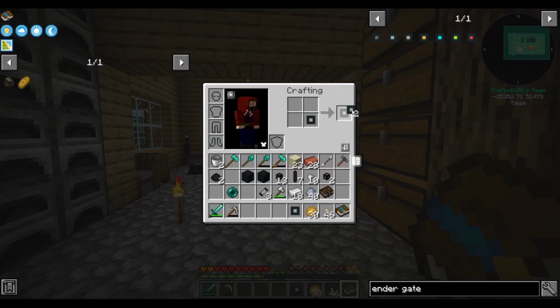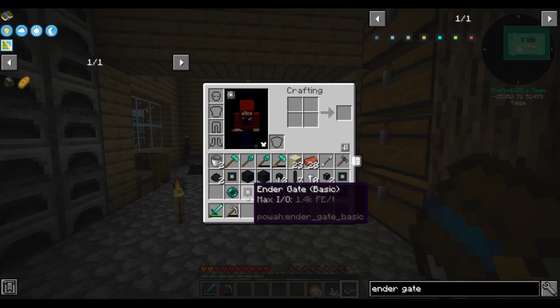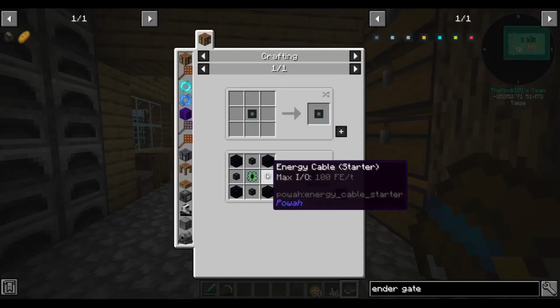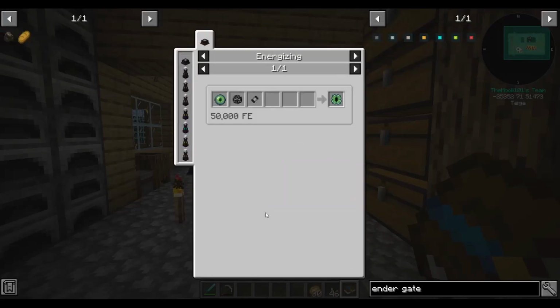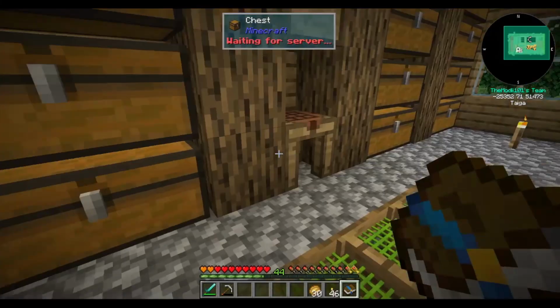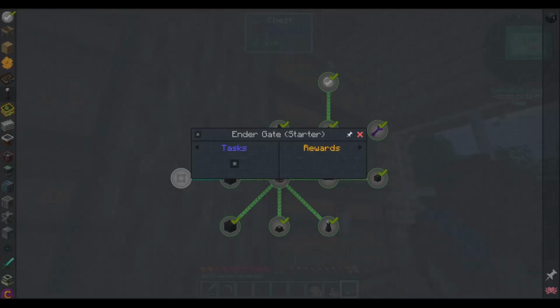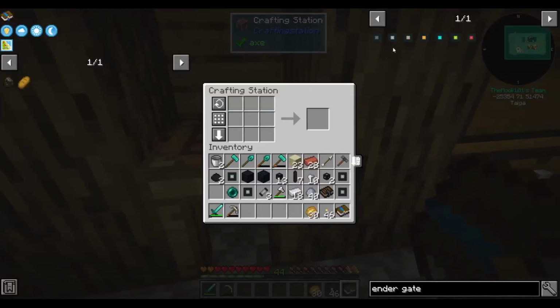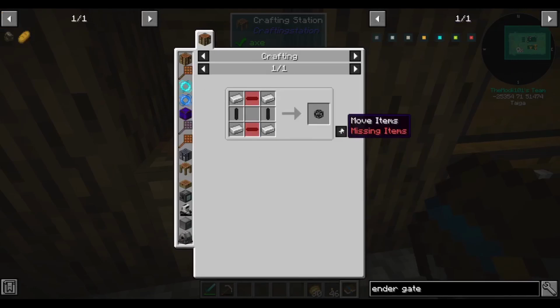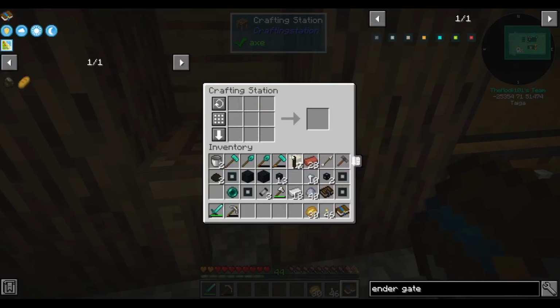What happens if I do this? Did I just? No. Now I can't put them back together. All right, those are all basic. I need the starter one. Okay. This was those and one of these guys. Let's see. See if we make all this. I don't have any sideways ones. There we go. There's a couple sideways ones.